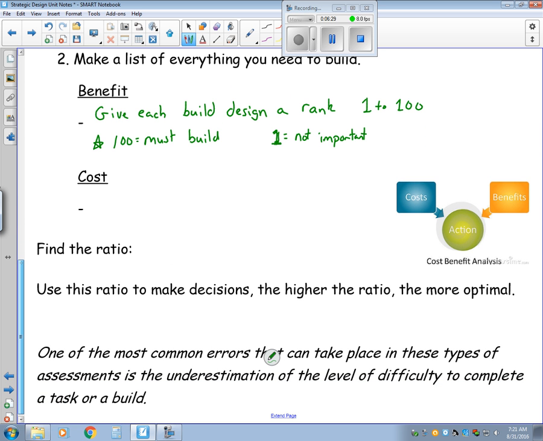For cost, give each build design a second rank from 1 to 100. This time, 100 represents something that is very hard to build. So maybe some designs are harder to build than other designs.